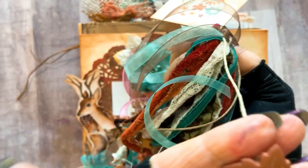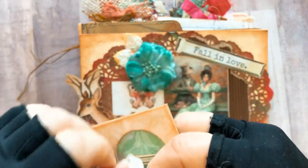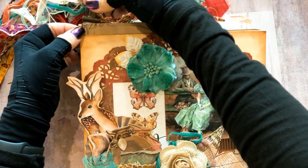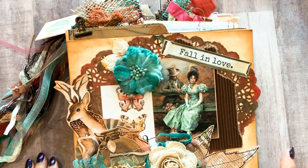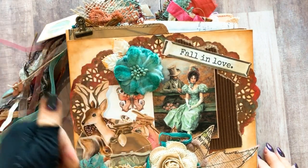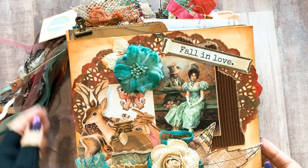I also have these really cute little ones - that's a leaf and then here is Mr. Fawn, Bambi I call him. Those were actually some little buttons that I got from Walmart and they had them in their holiday section, with some for Halloween, Thanksgiving, and Christmas. I think it was like a dollar ninety-seven and you got about seven or eight different ones - really cute to put on your junk journals.